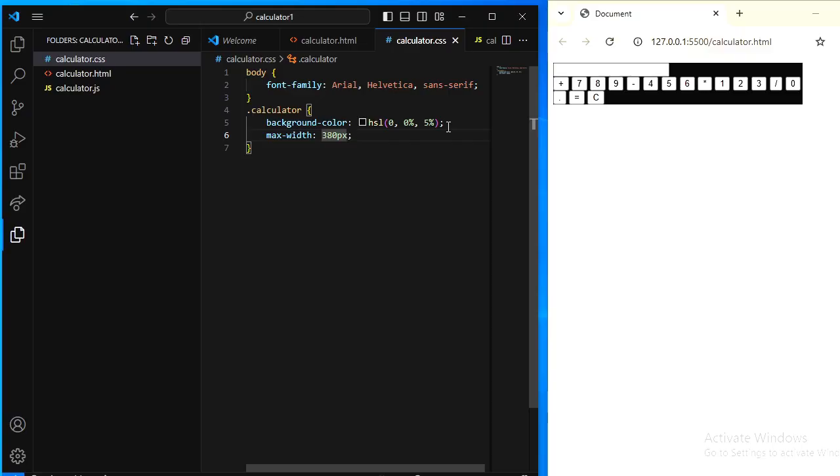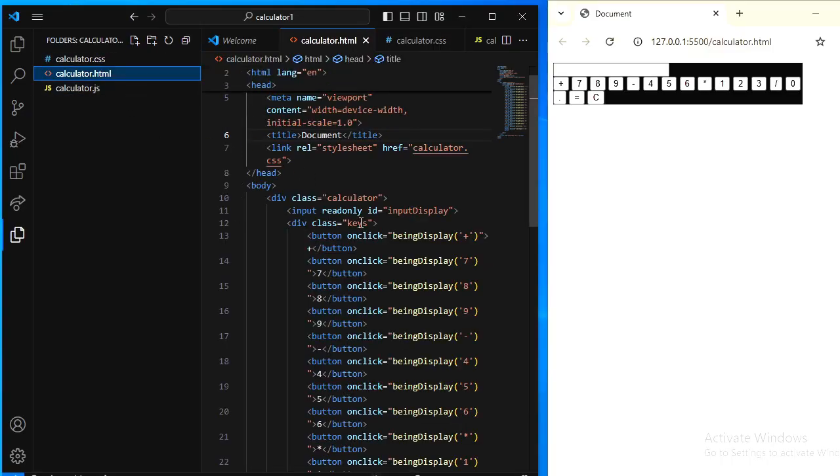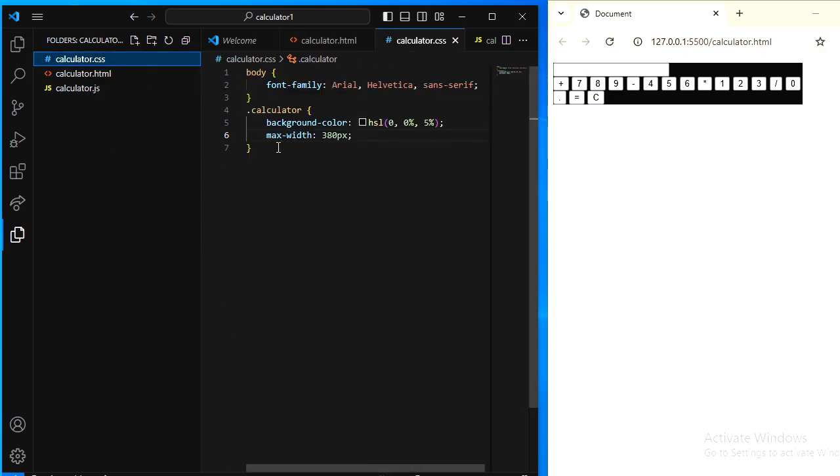So the next thing we'll be going through is let's go to our keys. Let's affect our keys. You remember we named the key dot keys. So let's go to our keys, and then for our keys we are going to use grid display.